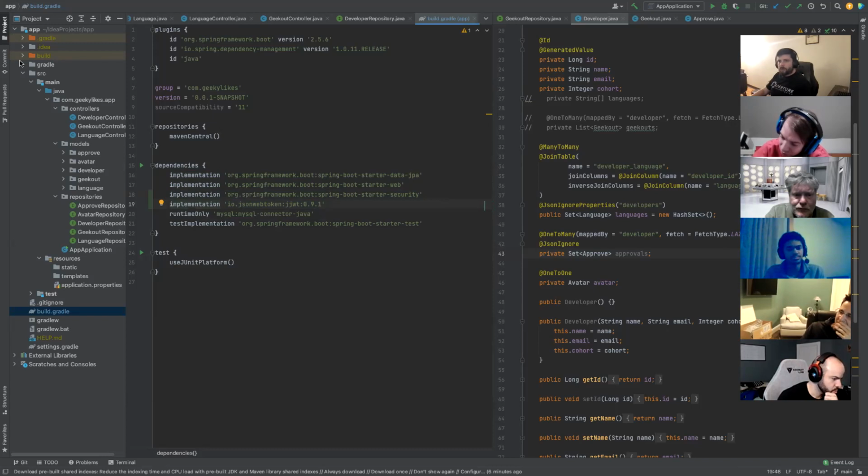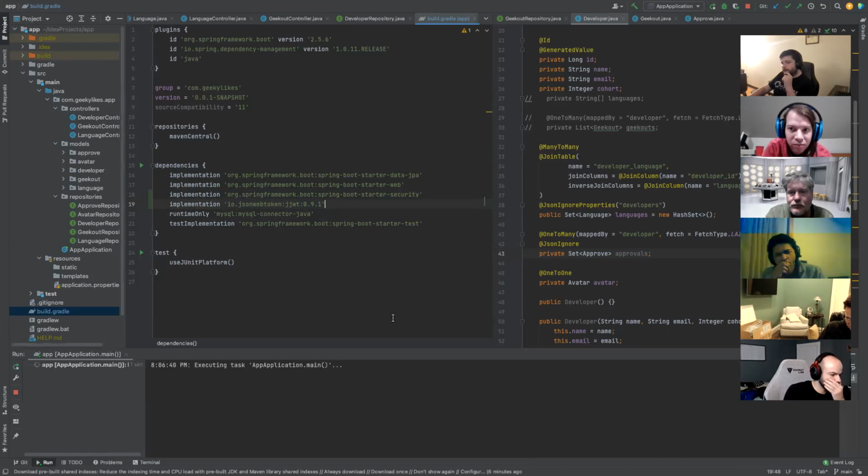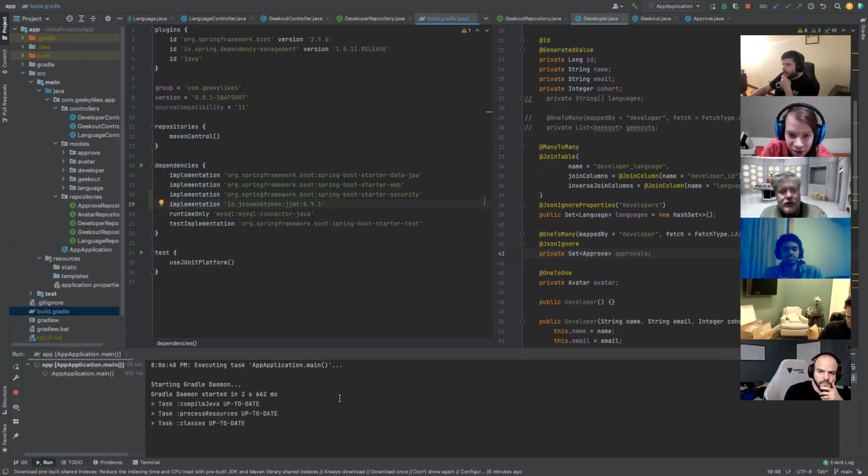So if we were to run our application right now with these items running, I'll hit play. It executes, starting Gradle daemon. Gradle daemon started. Give me a second, I just want to make sure you guys see what it does.